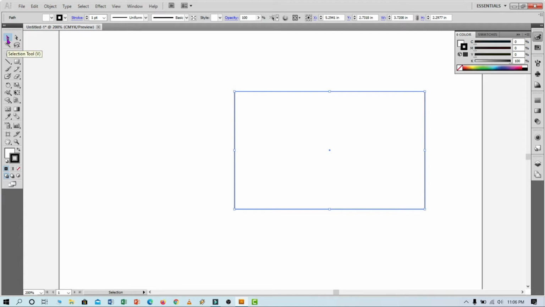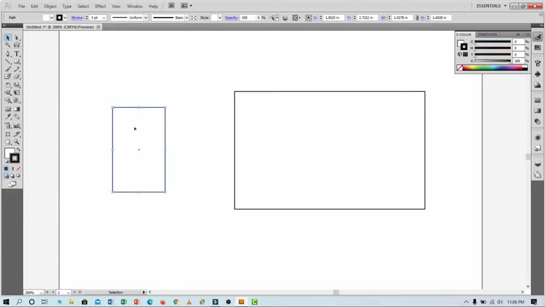If the mouse pointer is brought onto the screen after selecting the tool, it takes the shape of a black arrow, and if you click the object, the object will be selected. If I click here with the selection tool, this object will be selected, or if I click here, this object will be selected.